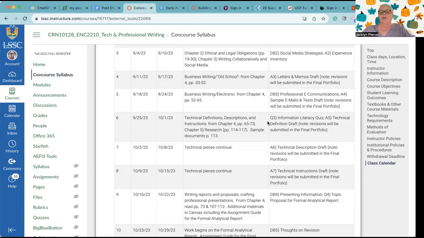So we're going to look at letters and memos, which are maybe a little outdated, but they are still things that get used in the business world and the work world.